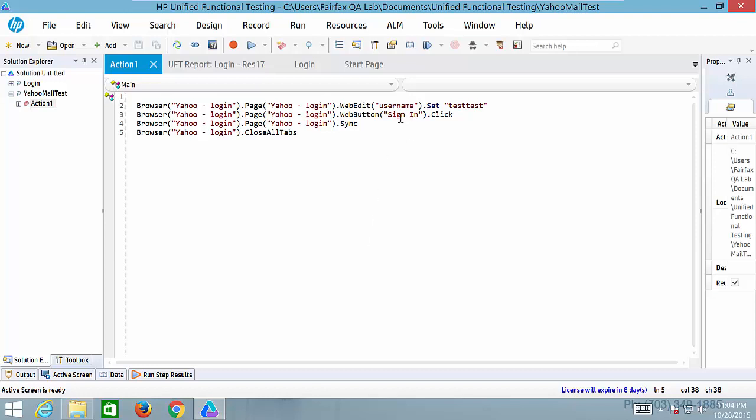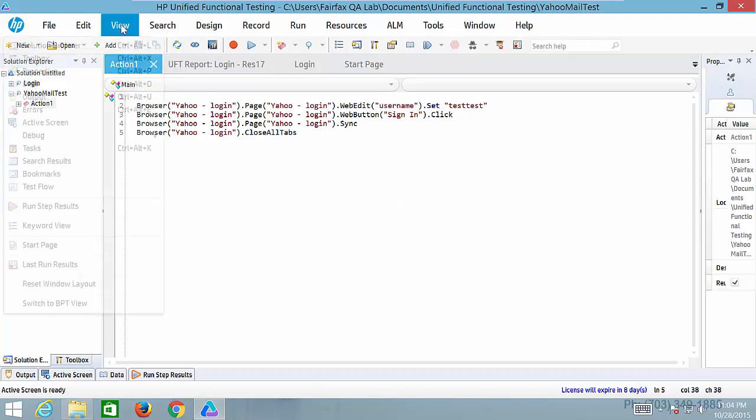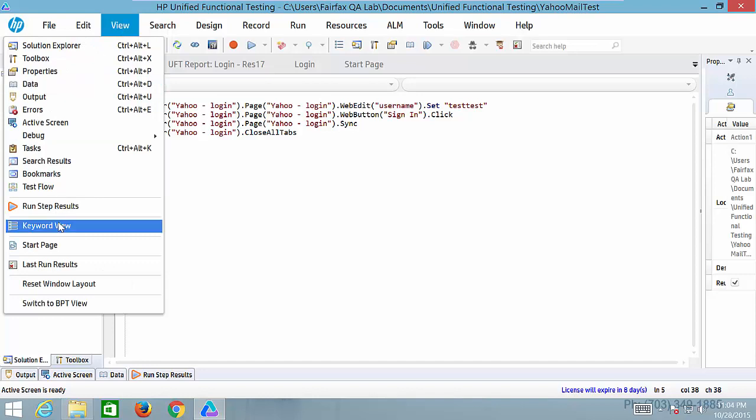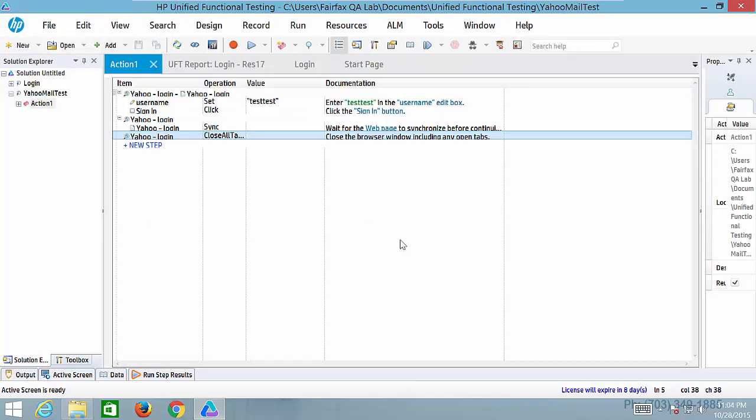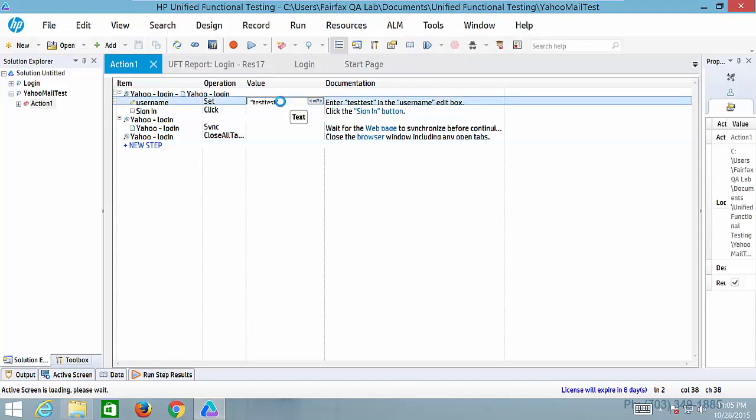Let's parameterize the username text field. Go to the View menu and select Keyword View. Select the value of the username field and double click on this small button.